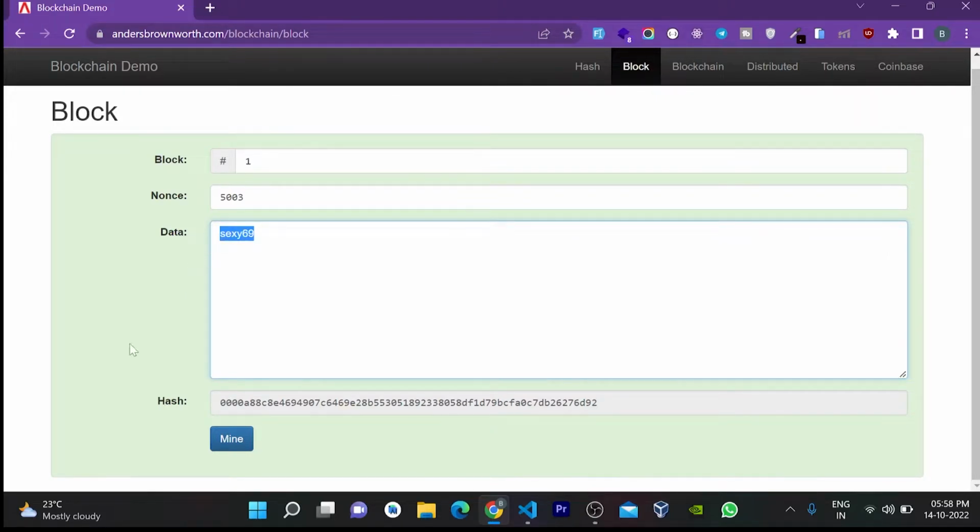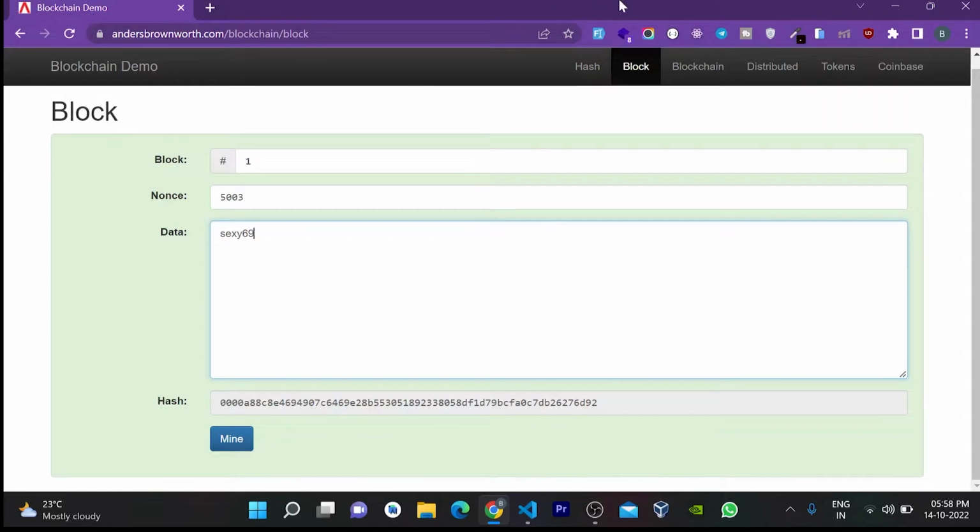In simple terms, what we are doing in mining is, for every change in data, determining a new nonce; this is a hit and try method. We determine a new nonce, and keep doing this until we find the first 4 zeros in the hash value. If we find the first 4 zeros in the hash value, then we stop mining and say this nonce value corresponds to this block. We have mined the block.